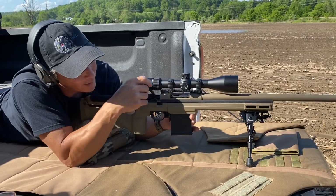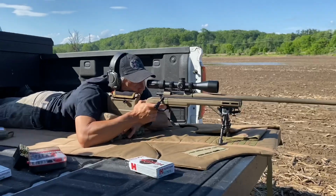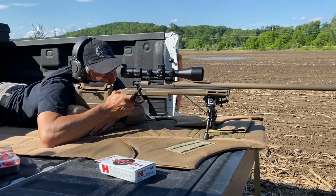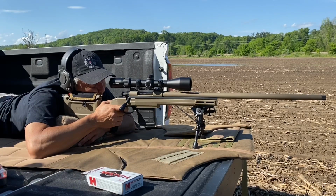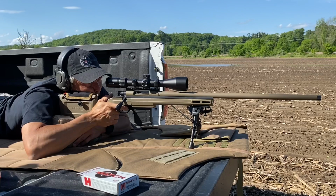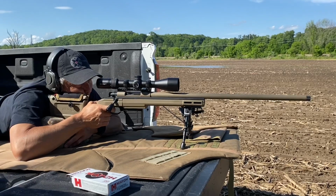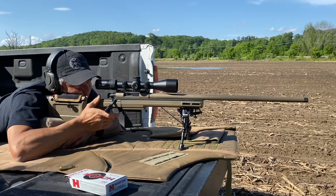All right, so all the way back, chamber's no issue, magazine's seated. I just checked the torque on the scope and everything else. We're going to go top left diamond. I did come up on elevation on the scope because I wanted it closer to where it needed to be. Not bad so far.